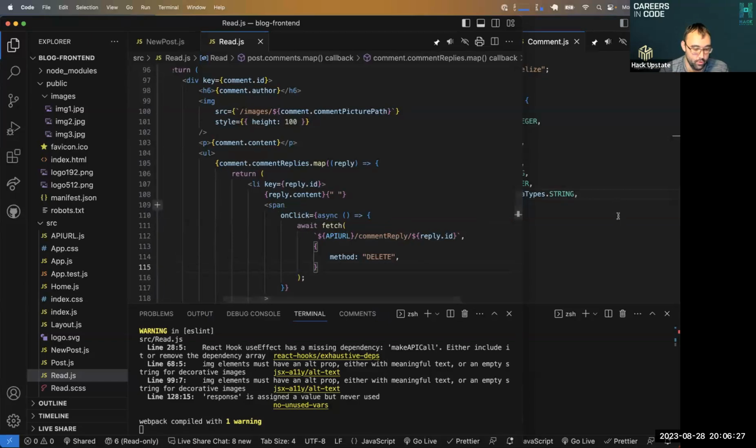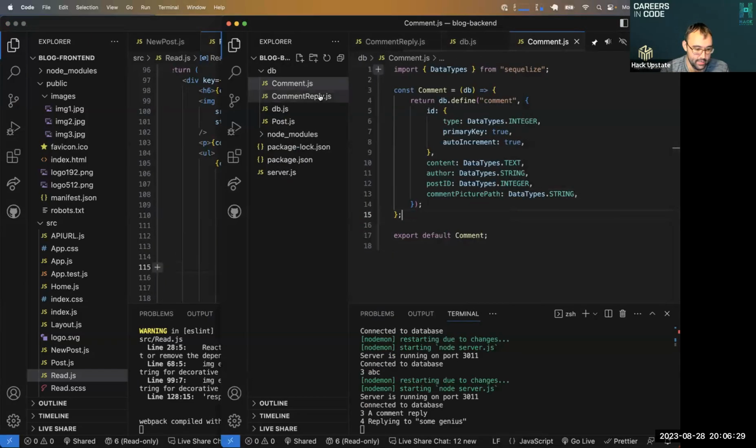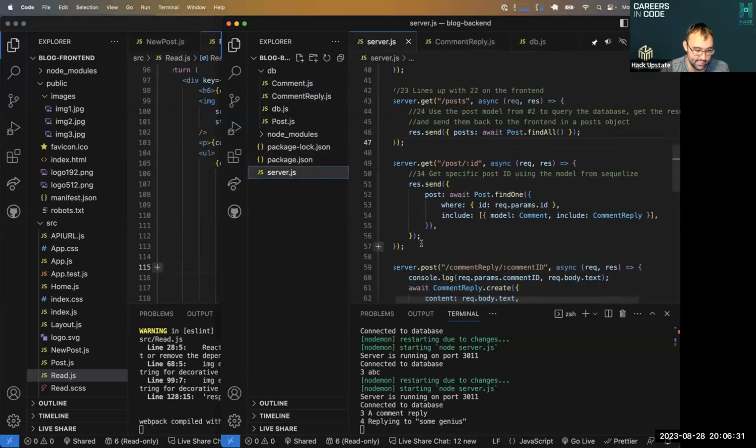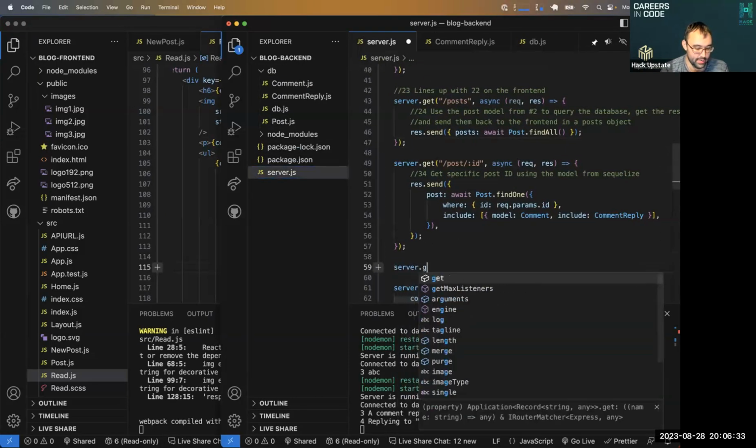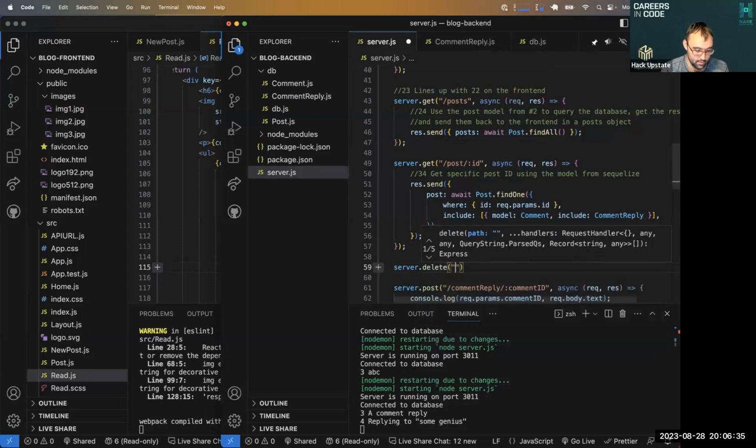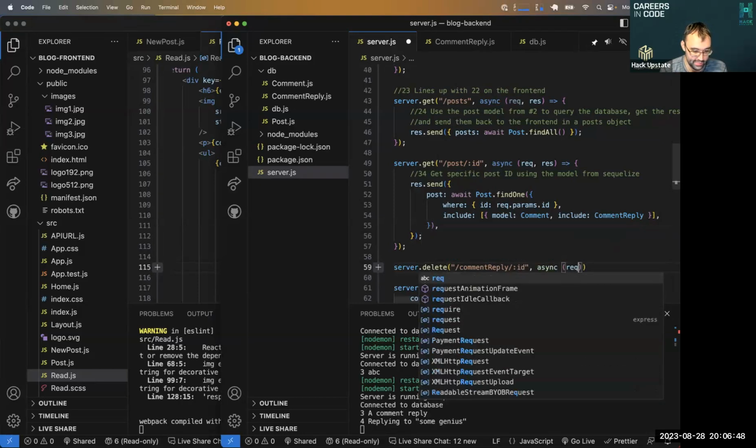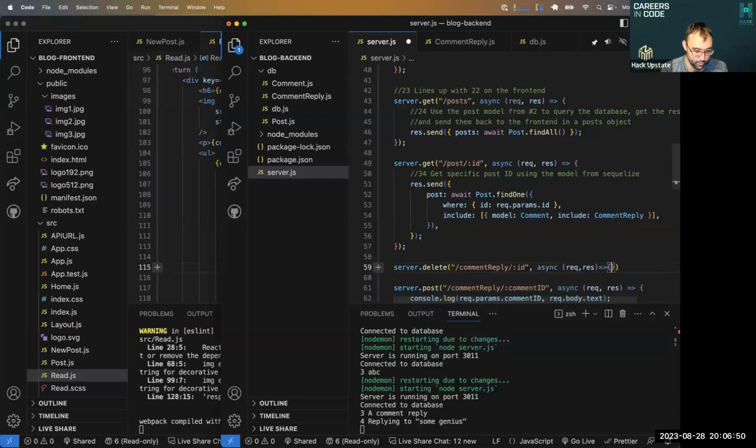From there, we go back to our backend into our server.js. We say server.delete our comment reply, and get the ID. We are still going to async req, res it. We're just going to res.send something empty back so we don't forget it.